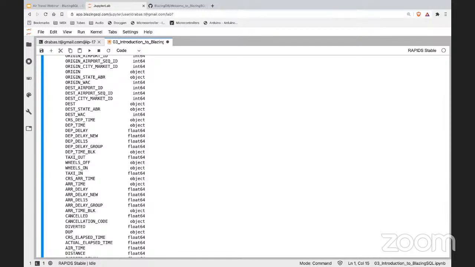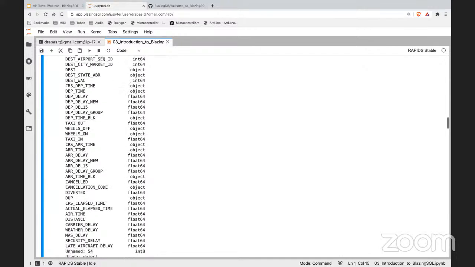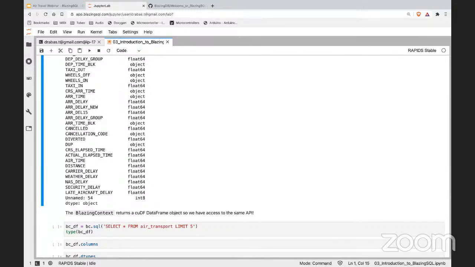So it can have negative numbers there. It's float64. So if the flight departed before it was scheduled to depart, you would have a negative number here. If it departed right on time, the departure delay would be 0. If it was delayed, this number would be positive. And you have access to all of these additional metadata. So when the wheels were off and on, back on the ground, how long it took to taxi in, what was the arrival time, arrival delay, and so on and so forth.